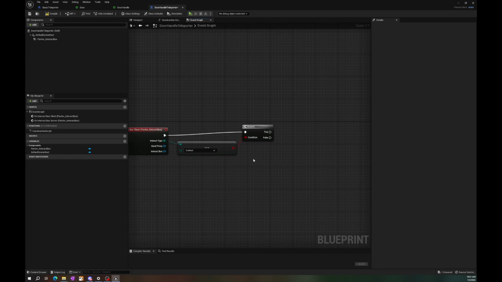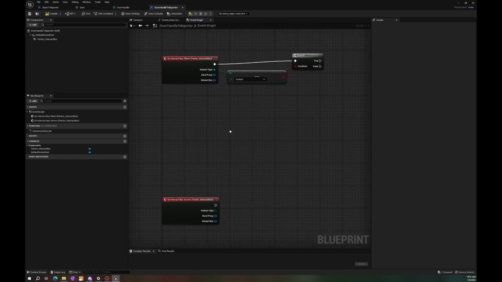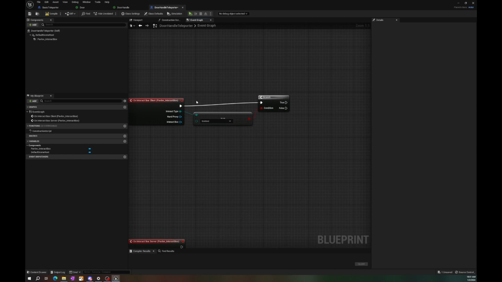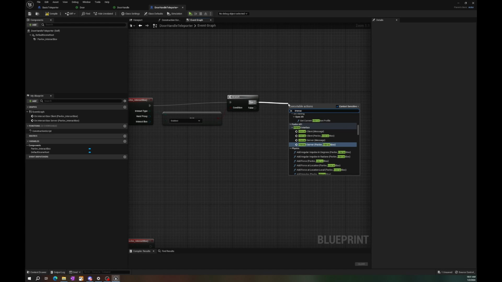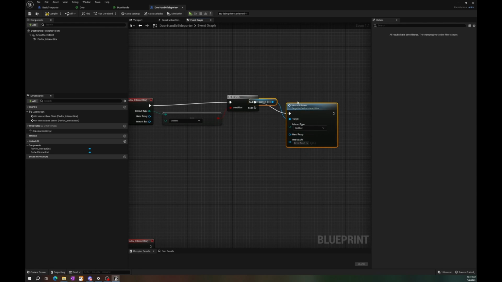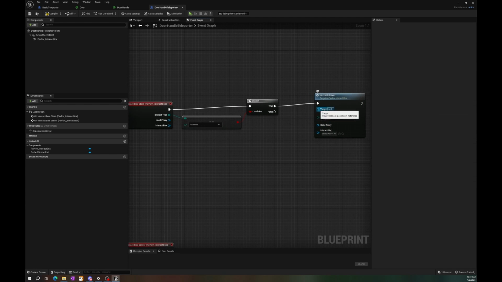Now from here, this is where the other event becomes useful. What we're going to do is, if anyone interacts with this box by grabbing it, we're going to send interact server, and the target is going to be the interact box, which we can actually just take this and plug it in directly to here. Great.